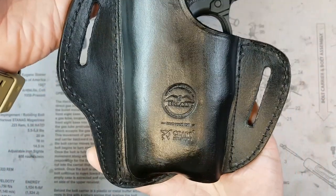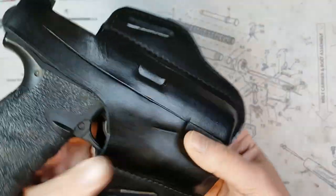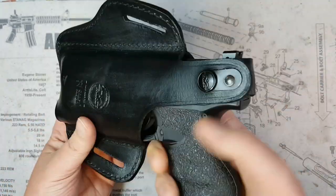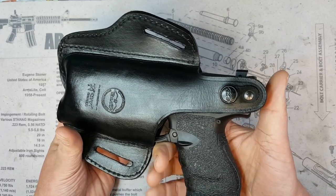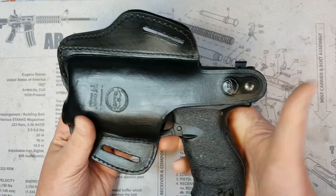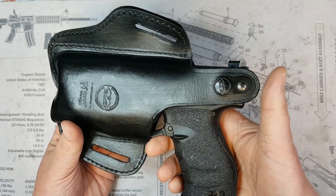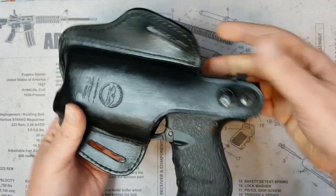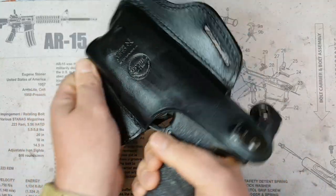Looking at the back side there — the firearm has been cleared and safety checked. These holsters are made by Falco for Craft Holsters, for sale on their website. I chose to go with a thumb brake on here; they do offer them without thumb brakes as well. They have a ton of different holster options, but I wasn't sure how the retention would be on a leather holster, so I wanted that thumb brake just to ensure that retention. Go ahead and pop it — as you can see, it's not even really needed; that retention is perfect.